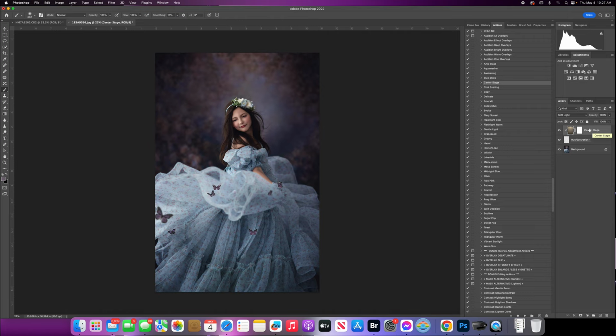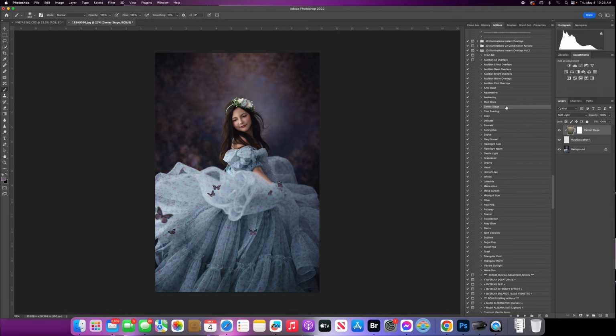Okay, what that's doing, can you see? This is going to darken this, but then it's going to add a little bit of a flare to the top of this. Which is good because this butterfly is technically under here, so it would be shaded a little bit. So that's fine. If that's not enough, you can add an actual flare to them too.